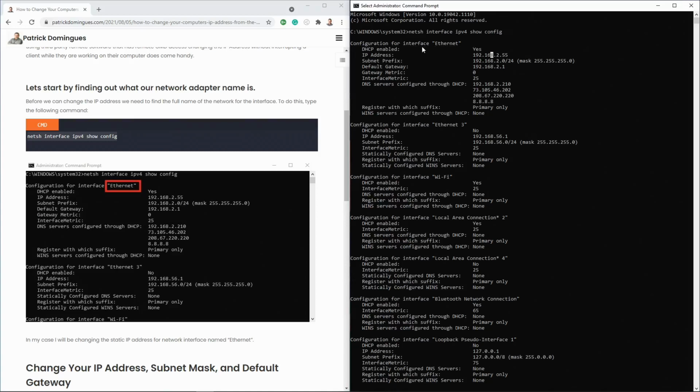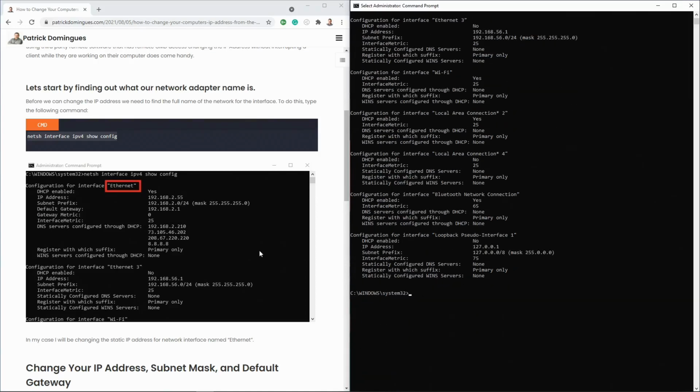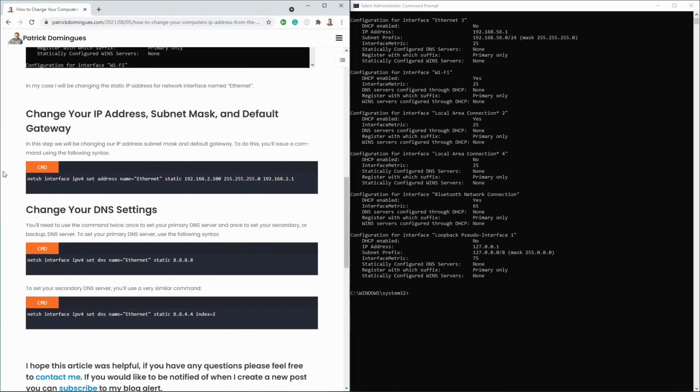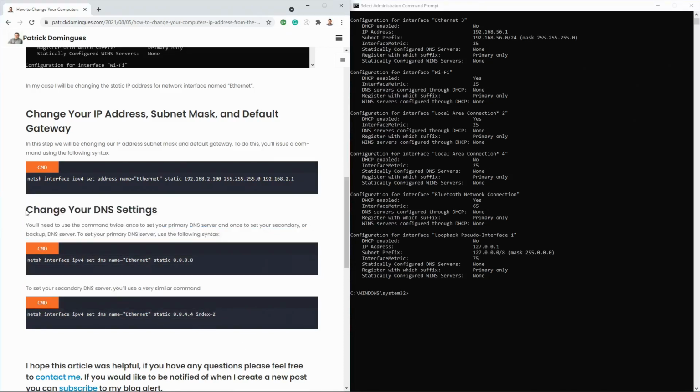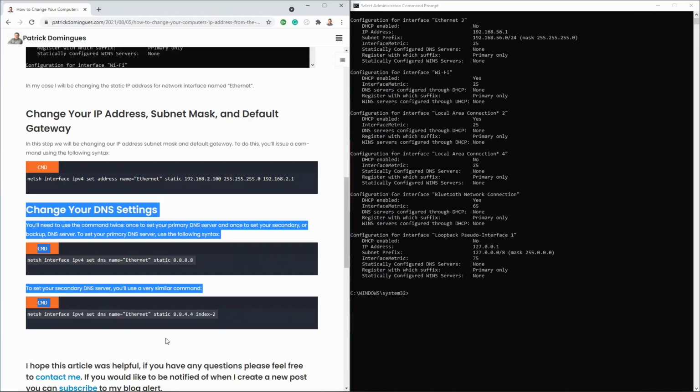Alright, since we have the name, let's go through the process of changing your IP address, subnet mask, default gateway, and DNS addresses. If you were doing this remotely on somebody else's computer, let's say through a Kaseya RMM, connected to the command prompt on the back end, I'd recommend changing the DNS first so it continues to communicate out to the internet while you're changing your static.